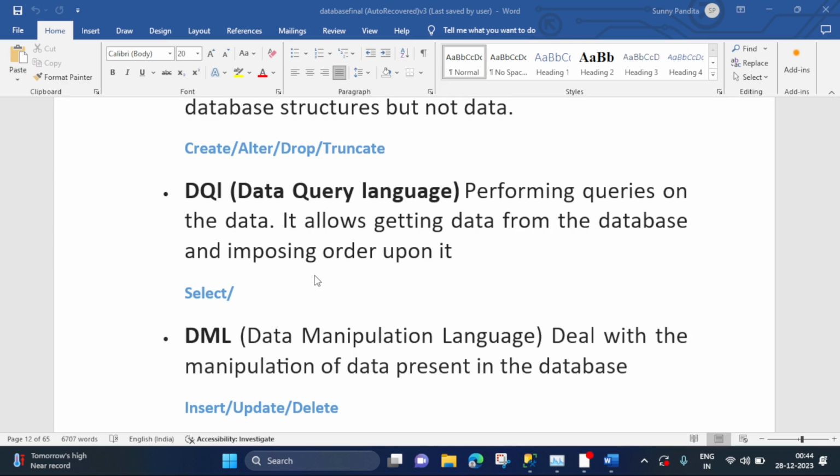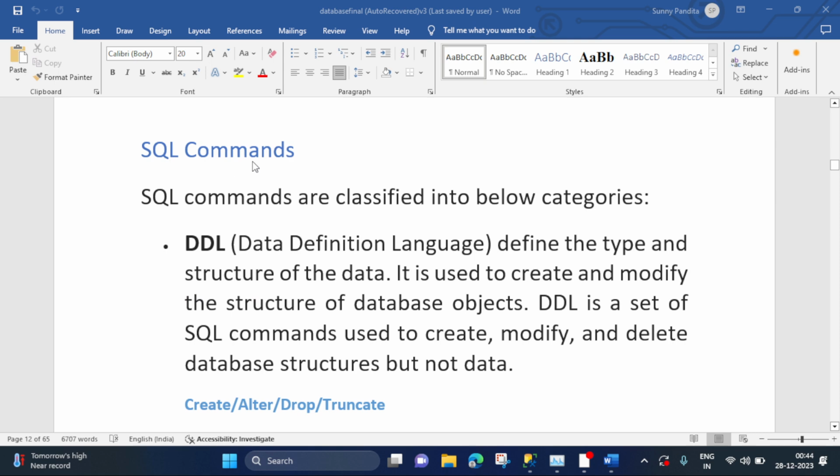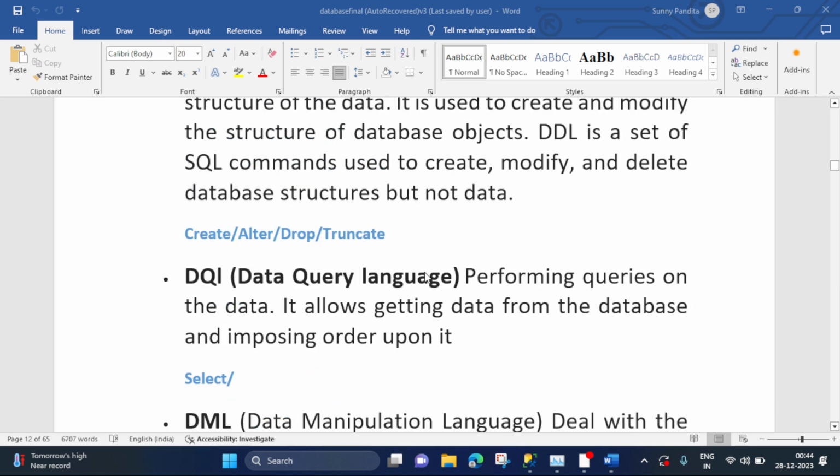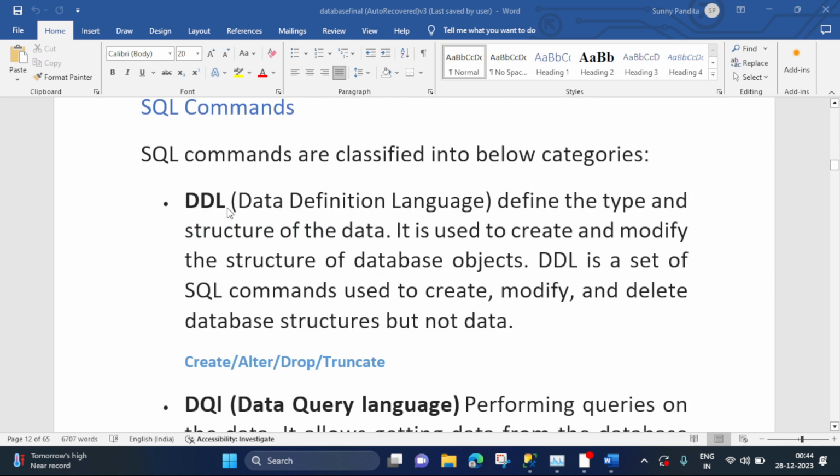DML is one more category of SQL commands, and DML stands for Data Manipulation Language, which deals with the manipulation of data present in the database. Now, what does that mean? From the previous session in DDL, we used commands like create, alter, drop, truncate to create and modify the structure of database objects.